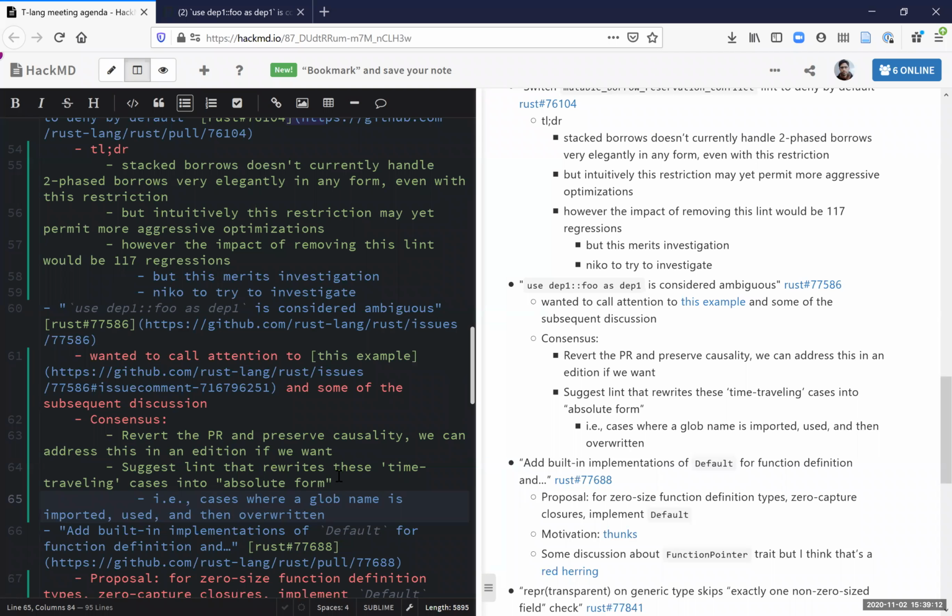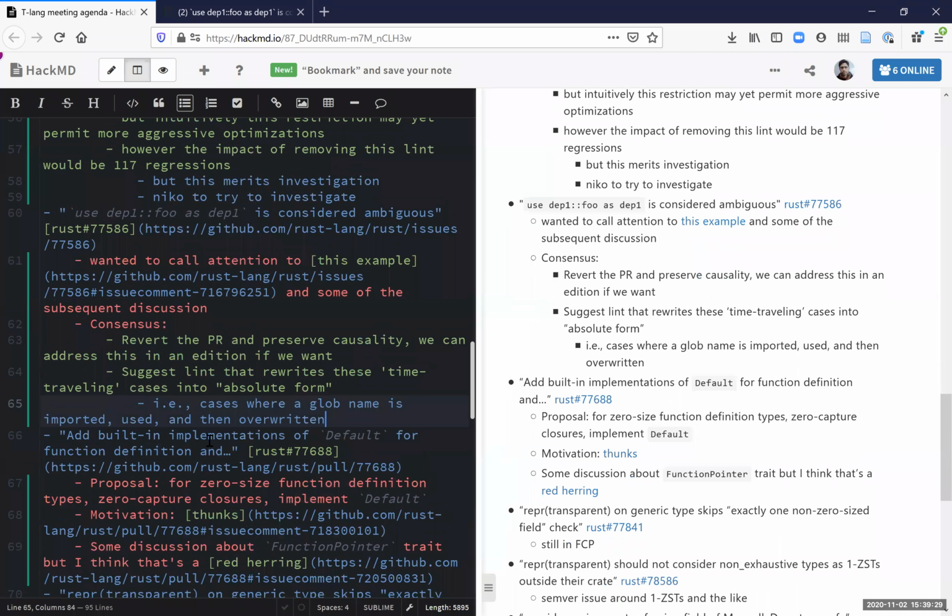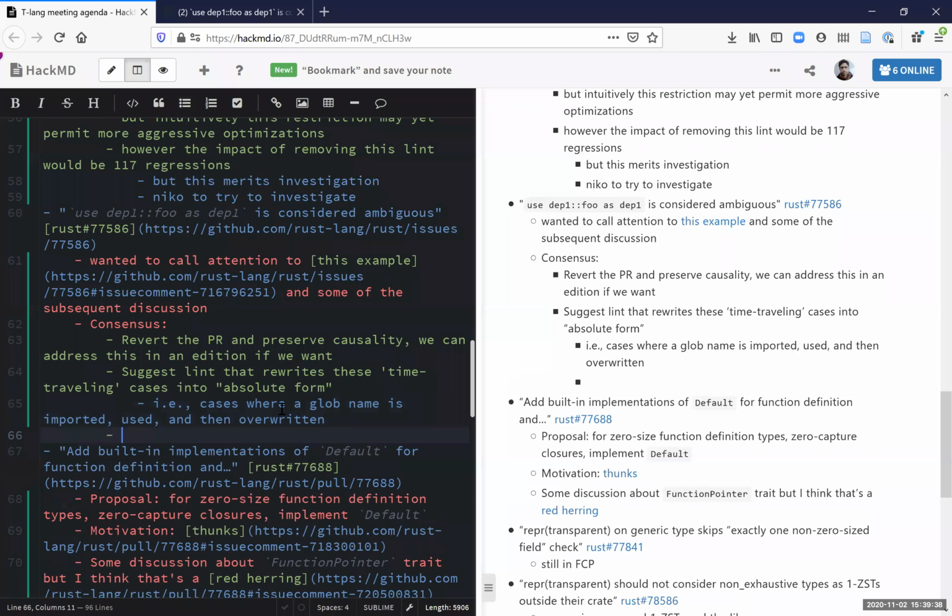I'll talk to Petrochenkov about whether there's some possibility of ambiguity here, where something could have resolved either with the glob name or with the fancier name. Hopefully we catch that case. Is someone going to leave a comment about this? I can do that.